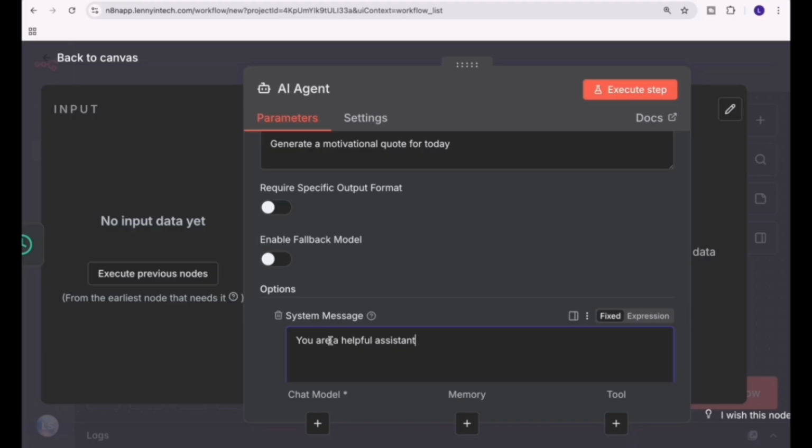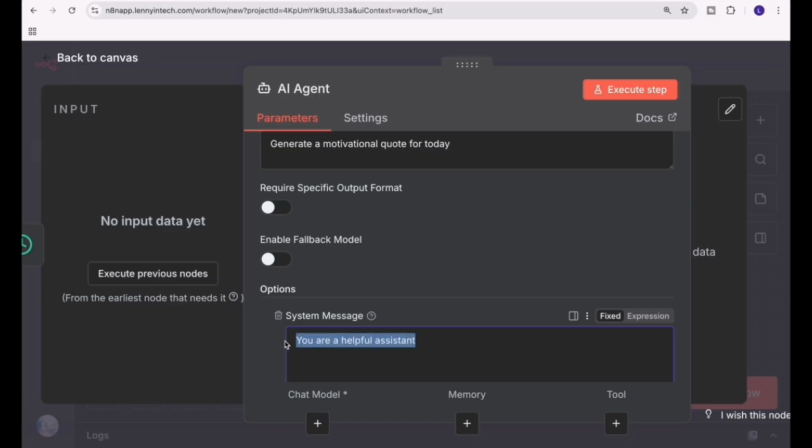One good way of defining your system message is to describe the role and also give the behavior. You can define things like the tone. You can define things like words that should never be said in your motivational quotes. You can really decide on how the structure should be. For the purposes of this video, I just want to keep it very simple. I'll just give a few instructions, okay?